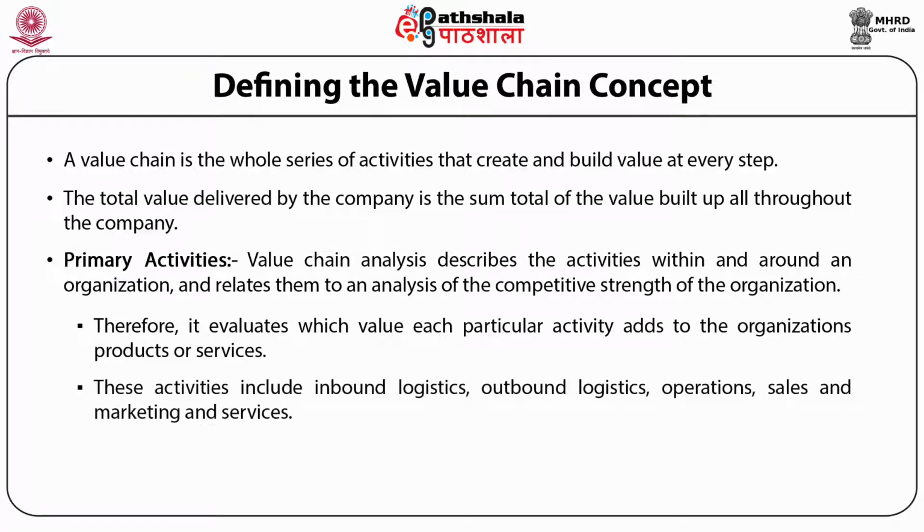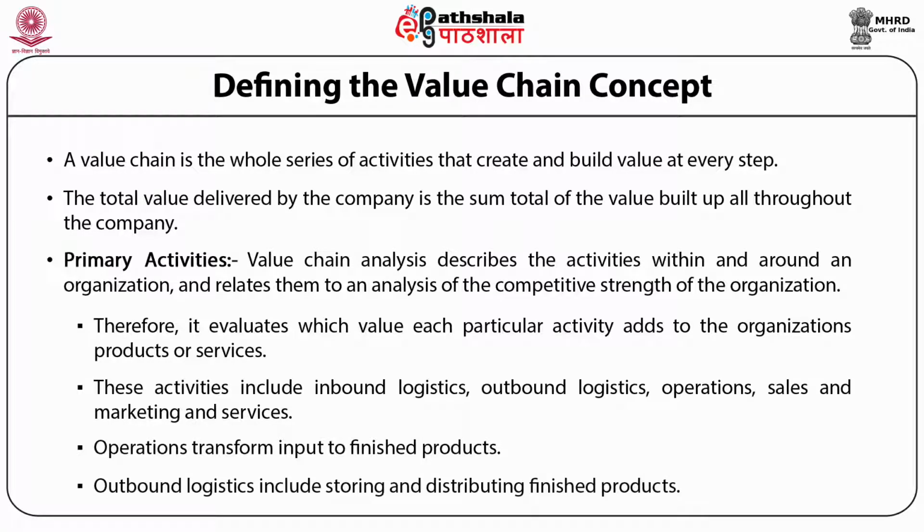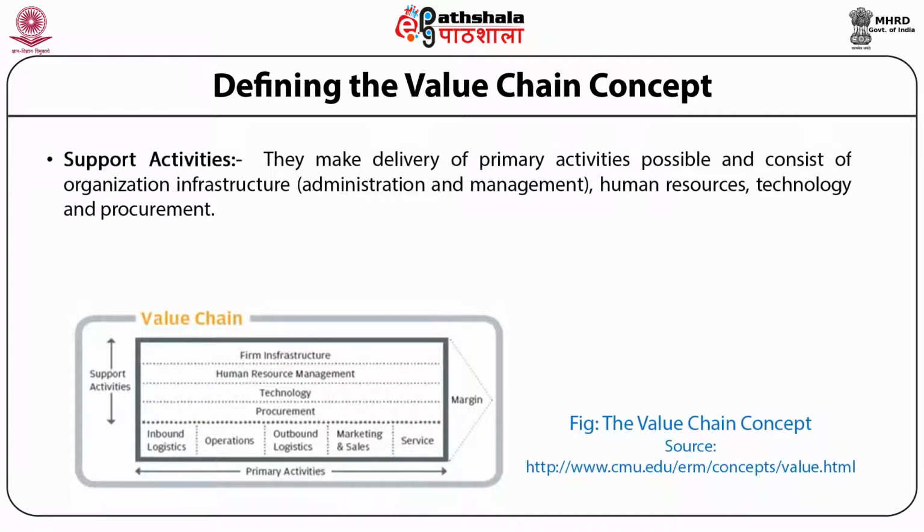These activities include inbound logistics, outbound logistics, operations, sales and marketing, and services. Inbound logistics include receiving and storing material for distribution, operations, transforming input to finished products. Outbound logistics includes storing and distributing finished products. Support activities make delivery of primary activities possible and consist of organization infrastructure, that is the administrative and management functions, human resources, technology, and procurement.